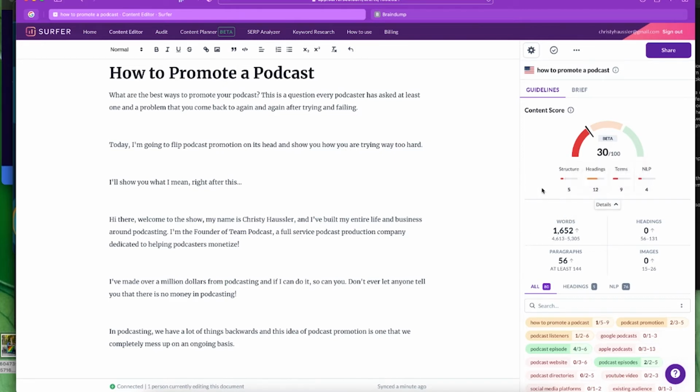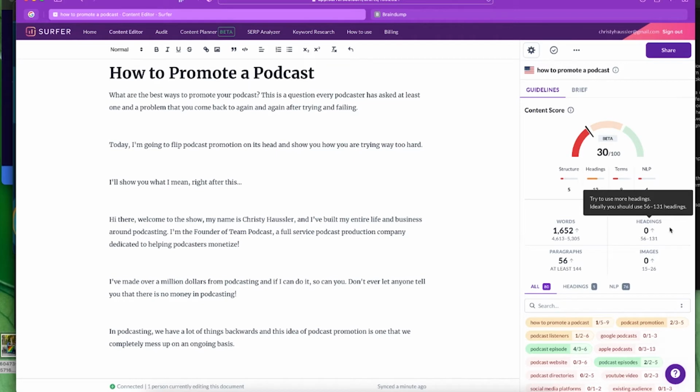This number underneath here, 4,613 to 5,305, is telling me how many words ideally, if I want to rank content in Google about how to promote a podcast, other competing posts that are ranking are using. Then we go to headings.